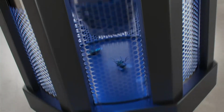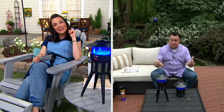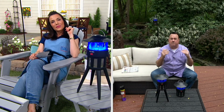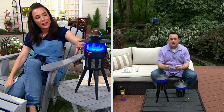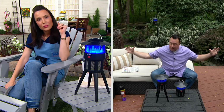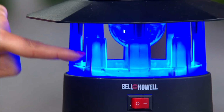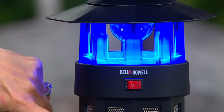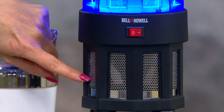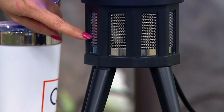Extremely important, because what happens is, and I don't understand the science, I'll be very honest with you, I'm not smart enough to, but for some reason, you and I look at an LED glowing purple bulb like this, oh, that's pretty. For some reason, the flies, the mosquitoes, the nasties of the nasties, look at that and say, it's a buffet, it's feeding time. For whatever reason, they come flying into it, okay? And then once they get in, there's a very powerful fan that sucks them down in where they dehydrate and they expire. So again, it's no zappers, it's no strips, it's no chemicals, it's just an easy way to eliminate them.